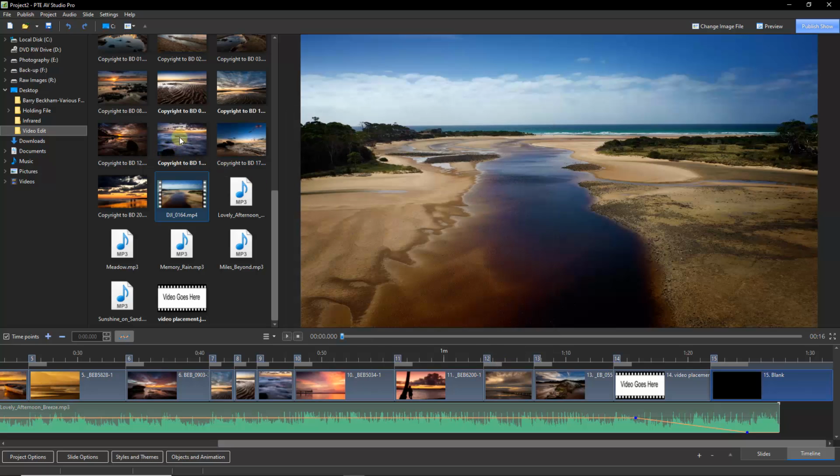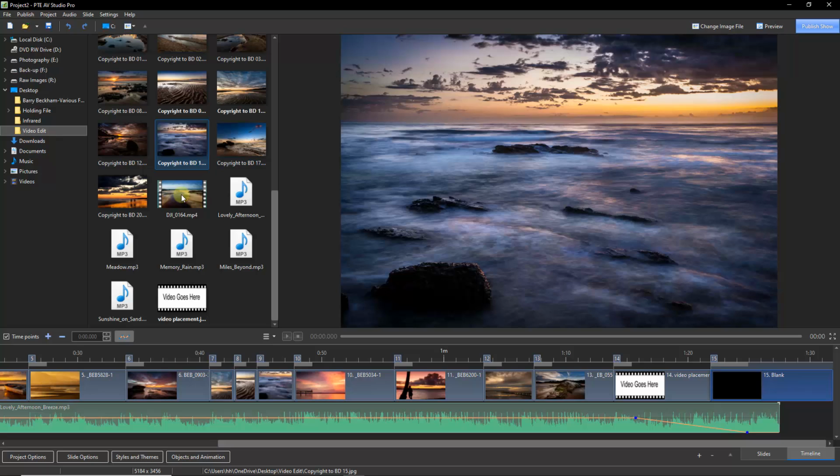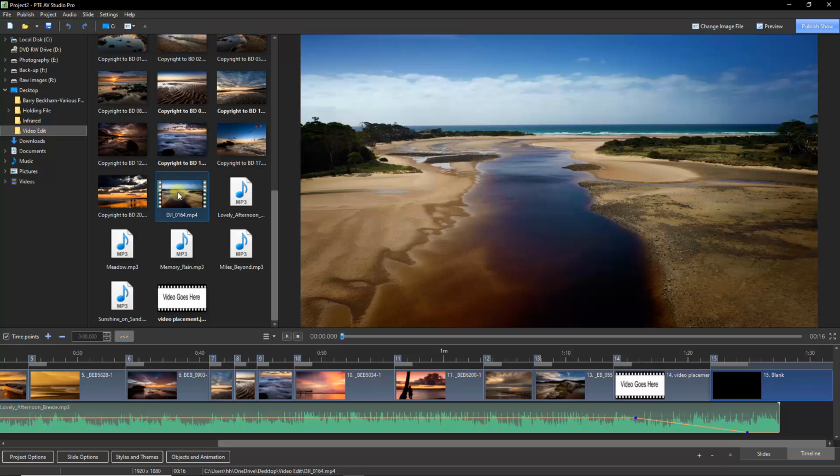I'm just going to click off of that video and then I'll go straight back on. Now when you look down at the bottom of the screen, you can see that the video length is 16 seconds. Now that would be useful because we could find we need an 11-second video in here and the one we had planned is only 10. Now we've got a problem. If we don't make allowance for the fade or the transition of the next image, then we're going to see the video run out of time before it leaves the screen, and that can be quite disconcerting on the eye.